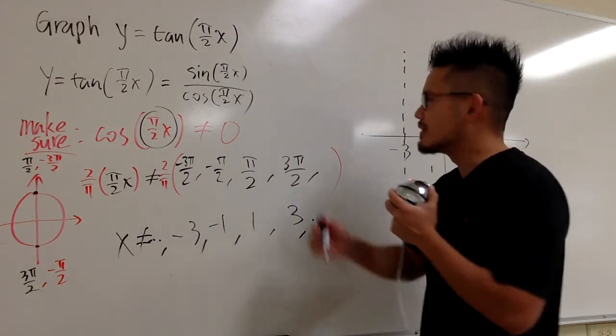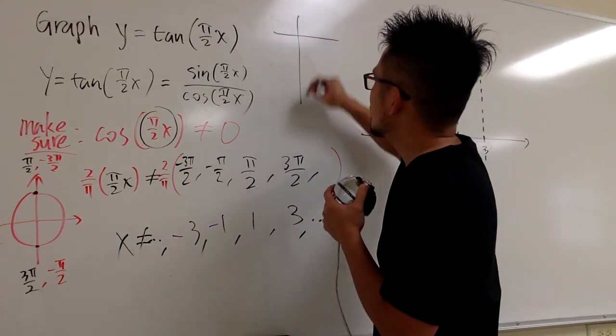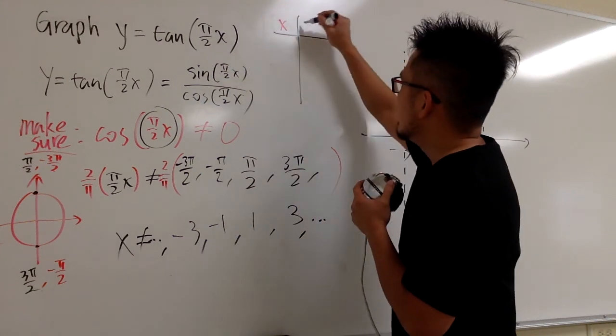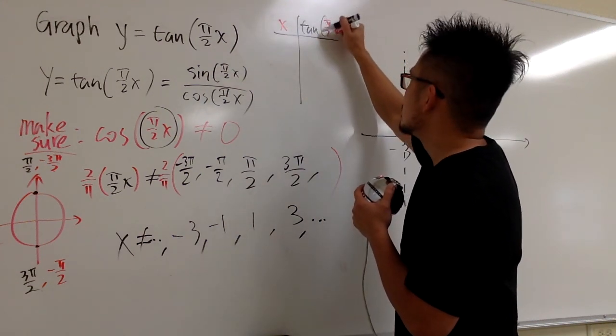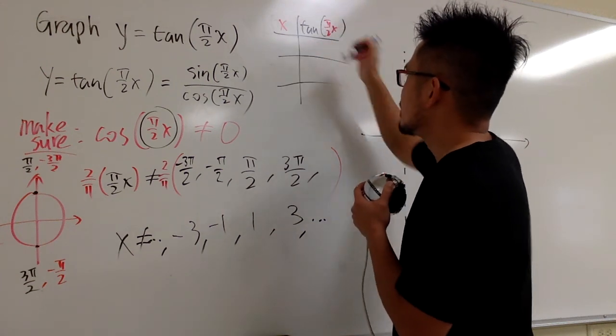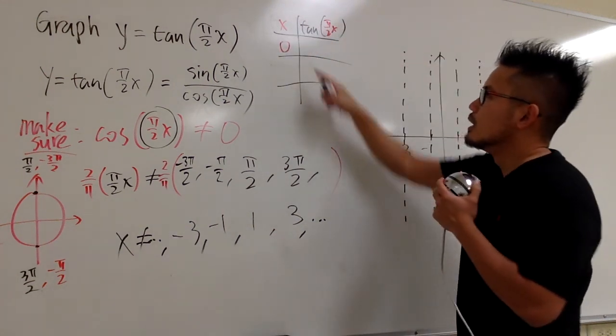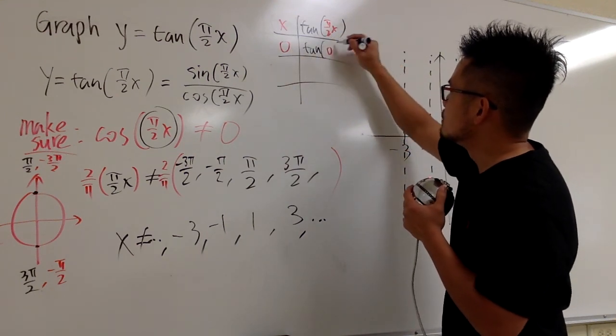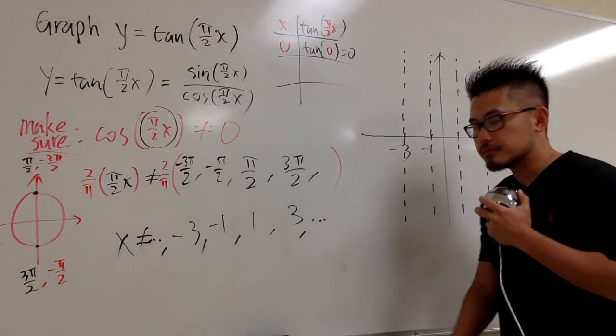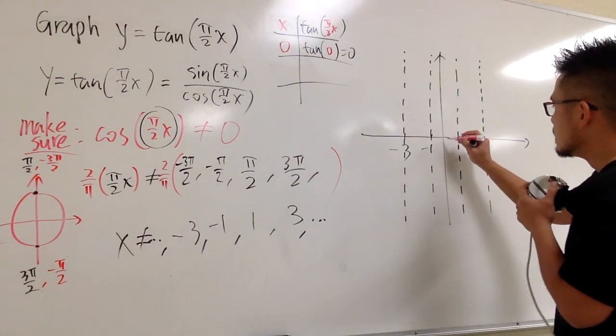1, 2, and now what? Make a table. When you have a table it's much easier. I will really recommend you to do a table. x and tangent of pi over 2x. A couple numbers - of course you cannot go wrong. Zero. Plugging zero into here, you get tangent of pi over 2 times zero is just zero, so this is again zero. So we have another point here: zero, zero.